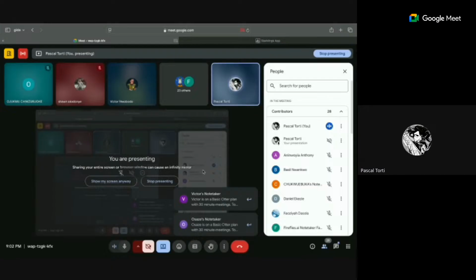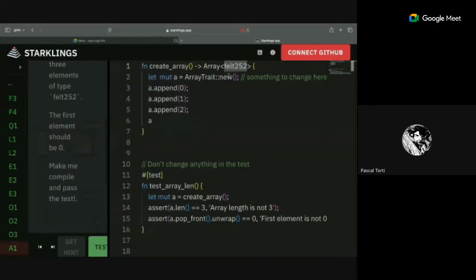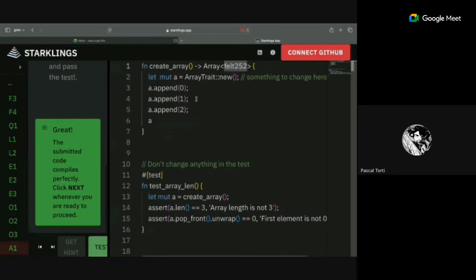Yes, I think it should be. Let's try it out. It should be possible. It passed, but let's check.